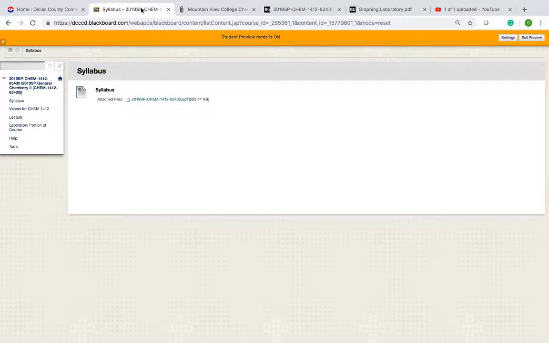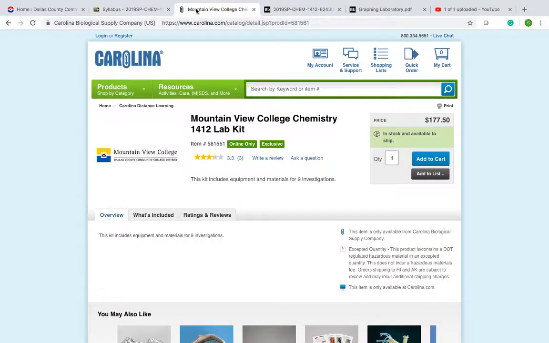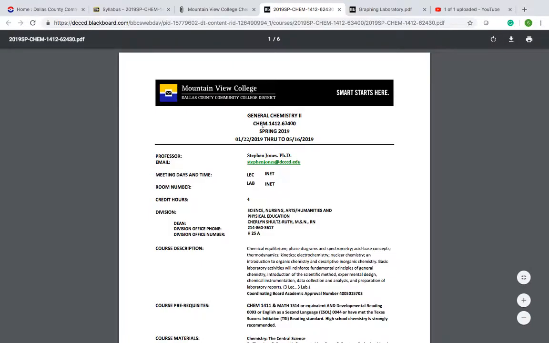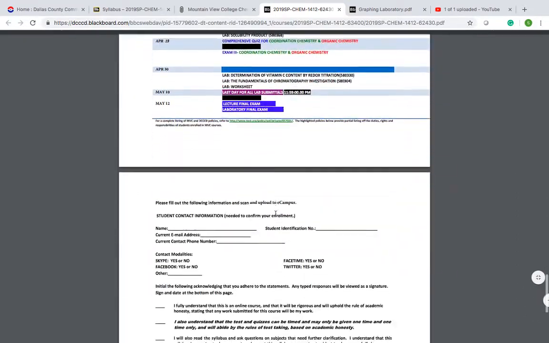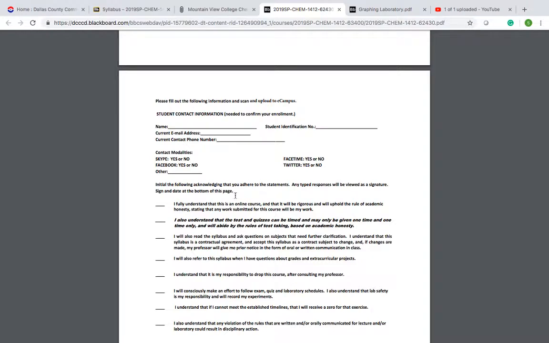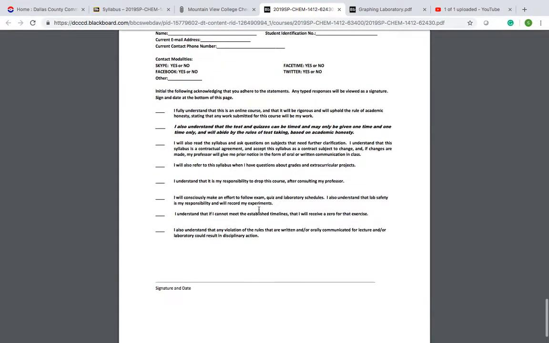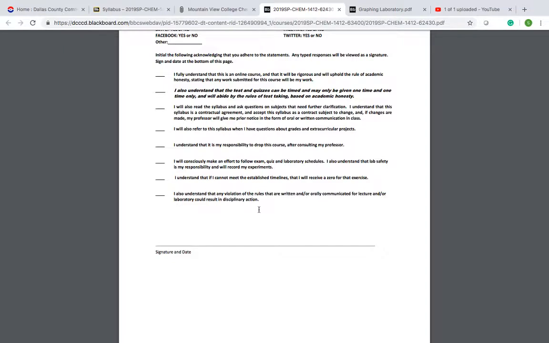Now that you are acquainted with the syllabus, let me go back to the syllabus. In your syllabus, at the end, there is a check-off or sign-off sheet that gives me information about you and makes you aware of the different components of the class. Please read this, print this out, sign it using a scanning app, or if you have a scanner at home, I need you to create this one-page PDF file and send it to me.